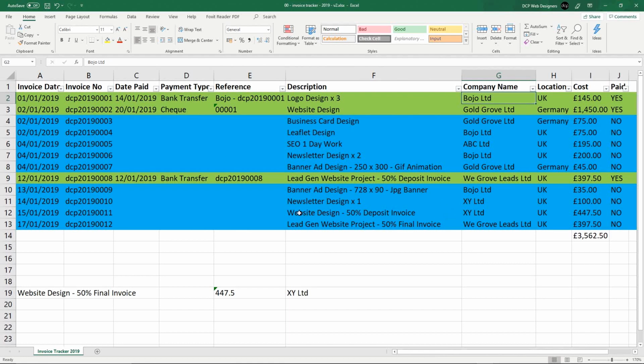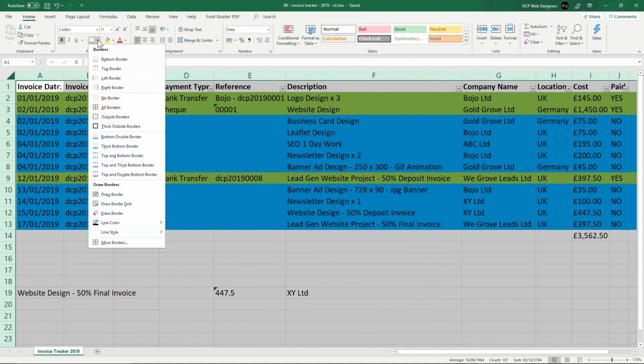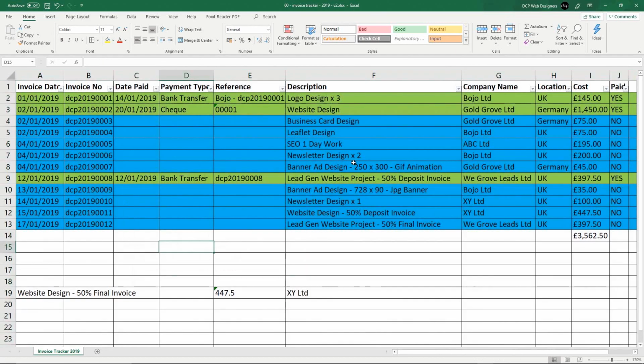The last thing that I'll show you is what I normally do: click on here to highlight the whole spreadsheet. Let's just save this work, and I'll click on this drop down menu and set the borders to all borders. I like to see the borders like this. Maybe you don't like it that way, but I like to see all the borders throughout the whole spreadsheet, and it just helps me to read the information a bit more clearly. Now everything's in its own column, it's got its own border, everything's very, very clear.